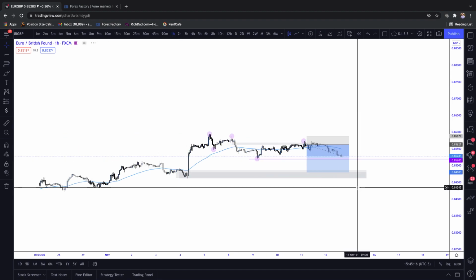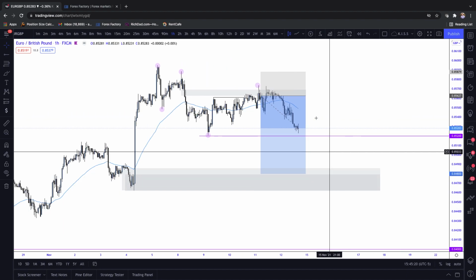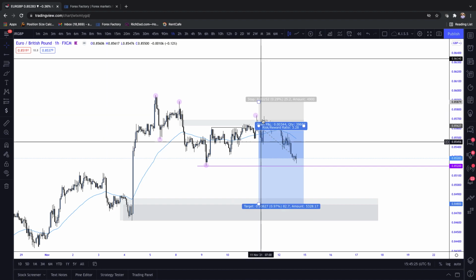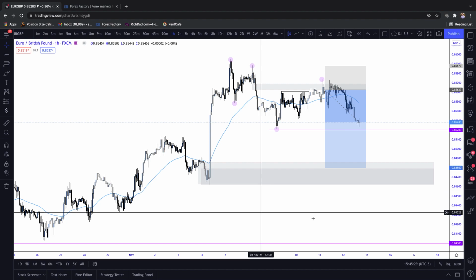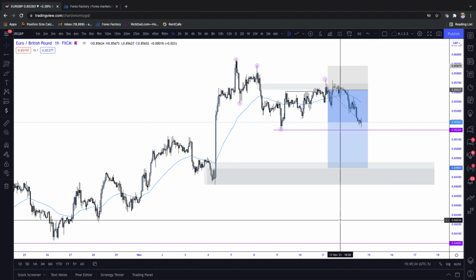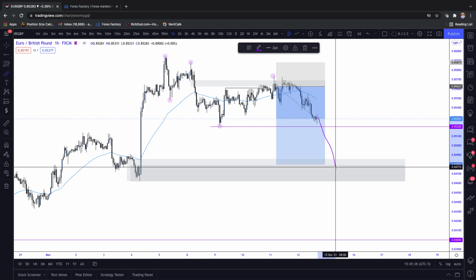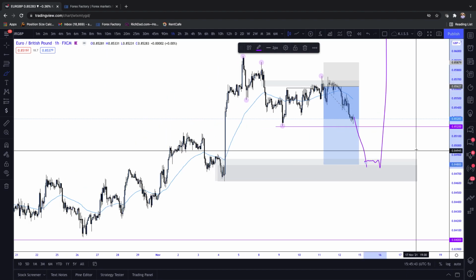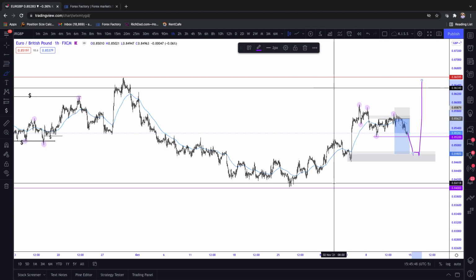The last one I kind of want to mention is one that we're in, Euro GBP, just a lower time frame perspective on this one. Lower time frame, obviously lower low, lower high, lower low. We're in the sells at the moment, looking to trade this thing down into demand. As you can see, higher time frame, higher highs and higher lows. So looking for this thing to come down into demand here, really 8480, and then looking for the accumulation and then a push up. Okay, would make the most sense to us.